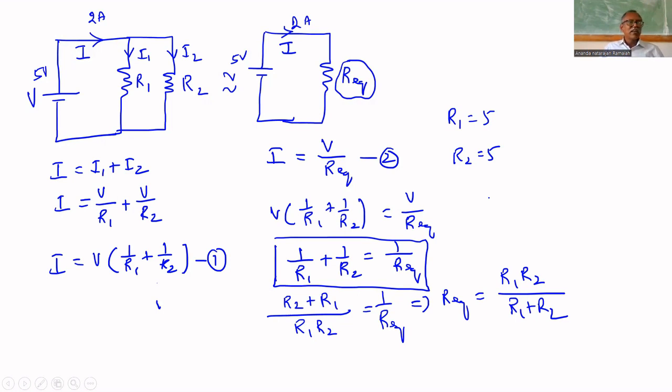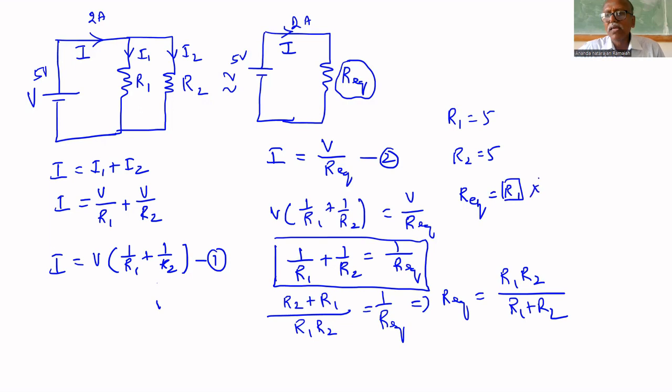Do you understand this? For any number of resistances in parallel, in the calculator what you have to do is: that number X inverse, plus R1 X inverse, plus R2 X inverse, plus R3 X inverse. Finally, press equal to. You will get 1 by something. Once you get the answer, press X inverse and equal again. You will get R equivalent. No need to use the formula and all.